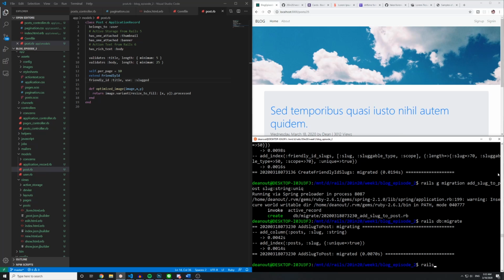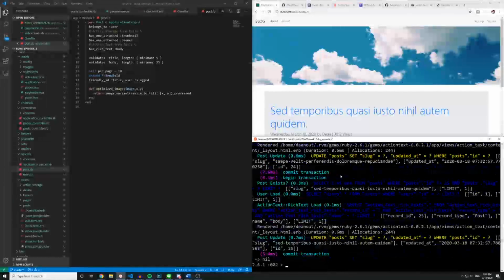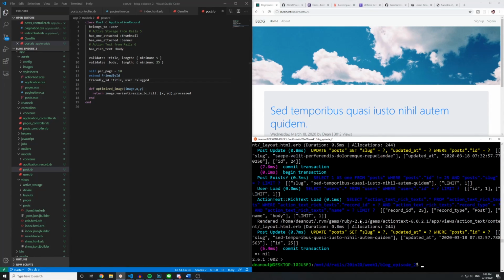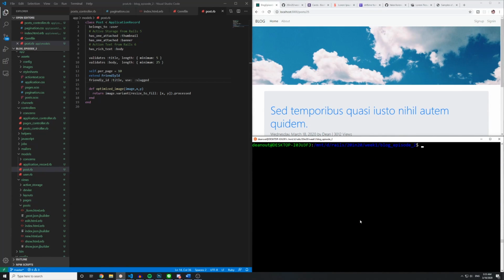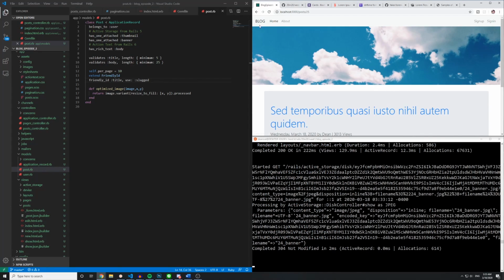And then we can run rails c, because now we need to make sure that all of these posts have their slugs regenerated. And for this, we can just do Post.find_each(&:save). And if we run that, it should give them all a slug. We can hit Control D to exit out of the Rails console, hit Control L to clear the console, and then rails s to start the server again. And now hopefully this works. I've just completely done this blindly, so I have no idea what will happen here.